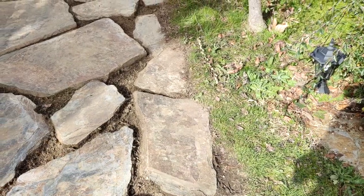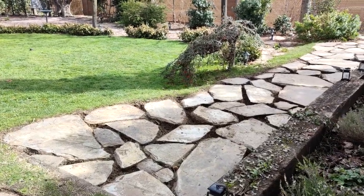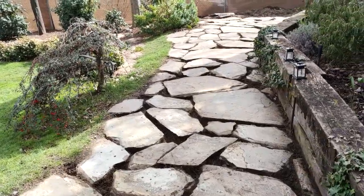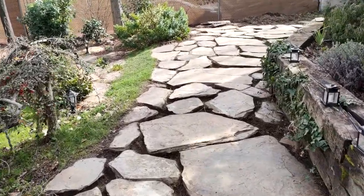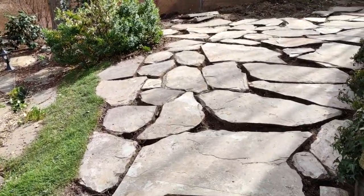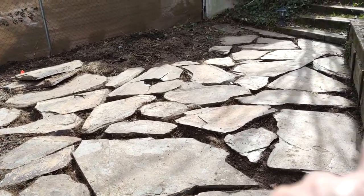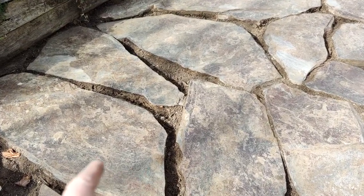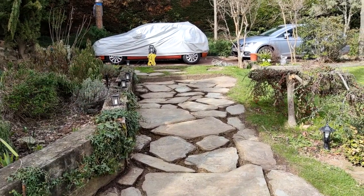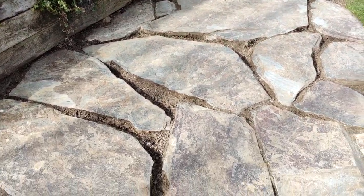Also next to the lawn I'm going to put just little pockets of Campanula. Now I'm just going to give you a walk around so you can see it. I'm coming down from the front porch and this path now winds its way around — it looks a lot better now that it's free of mud and weeds — and then it opens out into this larger area here. All of these paving stones have been underneath grass for about 20 years. What I want to do now is with the pressure washer — you can see that over there, the yellow one — just clean up these stones a bit.